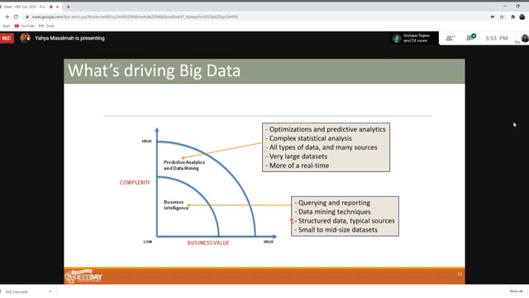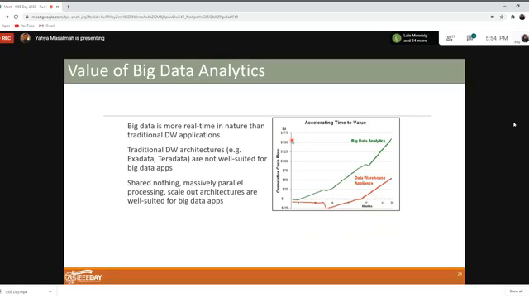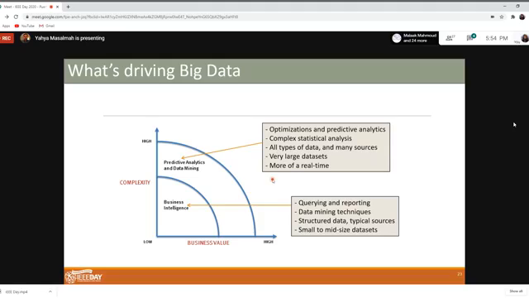When we go to the second part, we have more complex data, or we have optimizations and predictive analytics, complex statistical analysis, all types of data and many sources, very large data sets, and more real time. So here is the challenge when we have higher complexity. We have to use efficient techniques to overcome this obstacle that some businesses are facing. If we don't prepare and don't use efficient techniques, then we will stay the same way. It's not only a matter of having a database that you would like to query or writing a simple report. It's more than this. We are talking about higher business decisions, let's say.